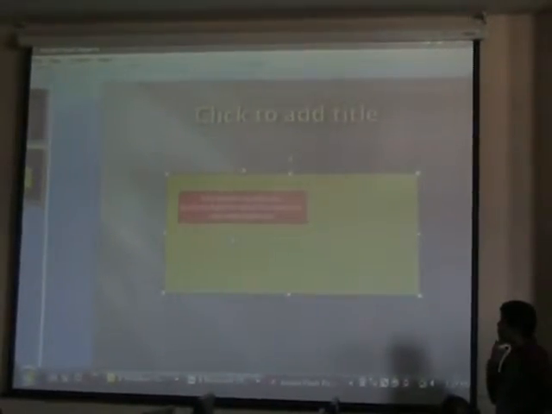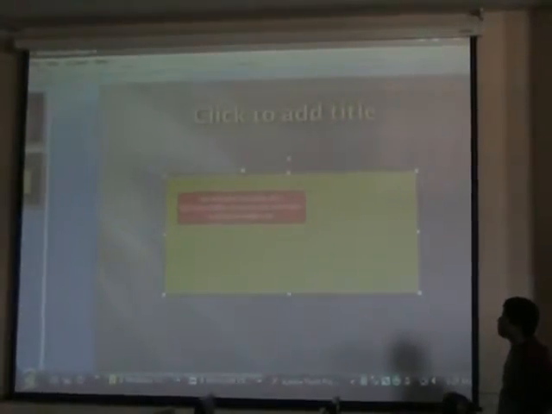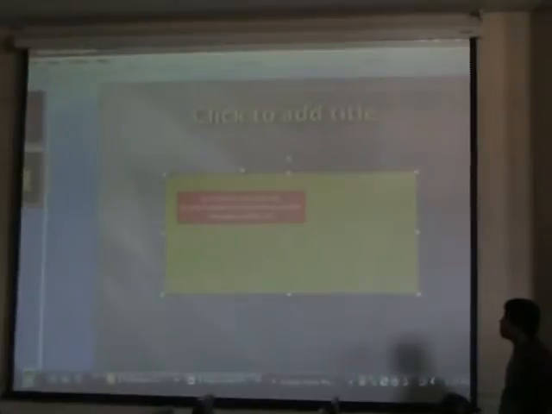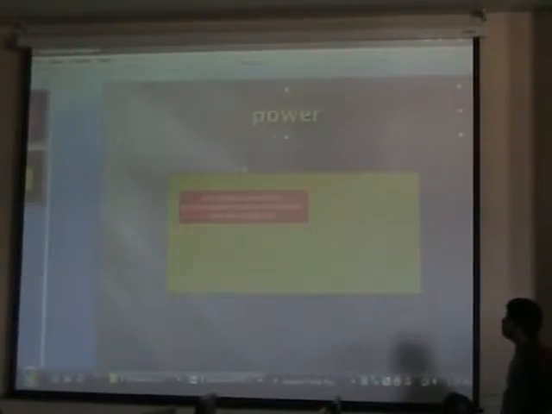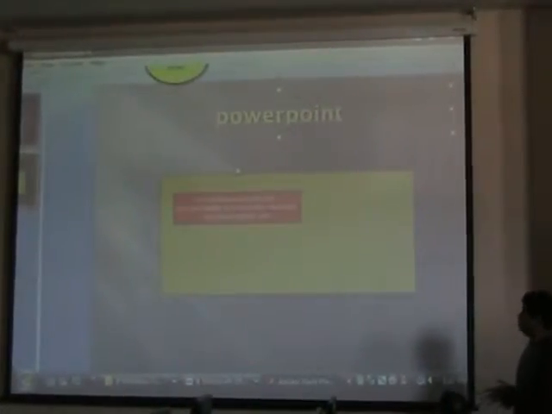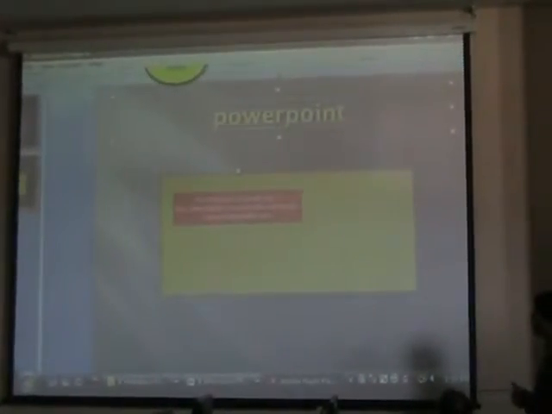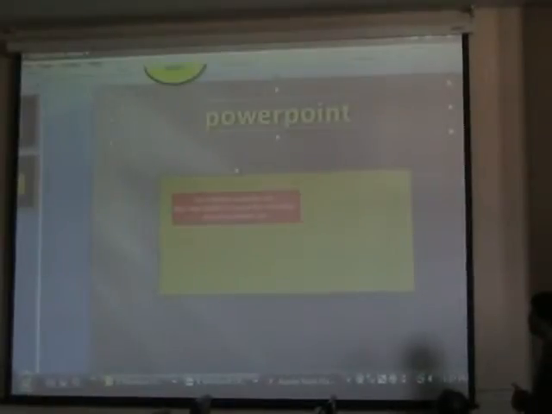Also, with this you can use just the text box. This is the title that you type by yourself, and whatever you're using in that PowerPoint, you will type it.